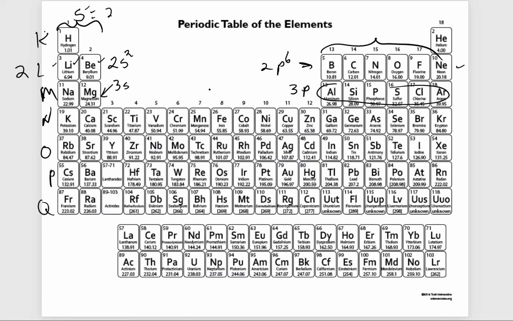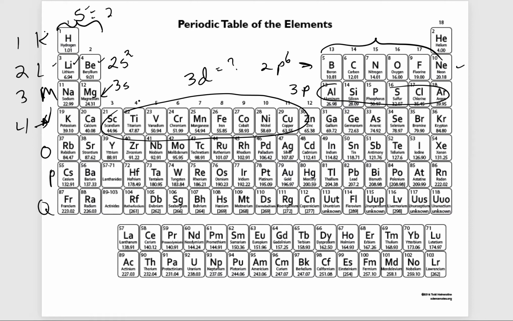Now, there is one strange thing that we'll have to deal with before we go. We're filling in the 3s, then the 3p. Back in the previous diagram, we said there's also a 3d. Where are the 3d electrons? Well, it ends up the 3d electrons are down here, situated in row 4. So let's fill out the rest of the quantum numbers here. So here we are in row 4.